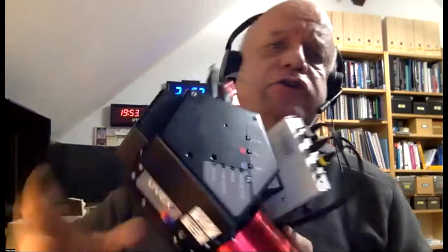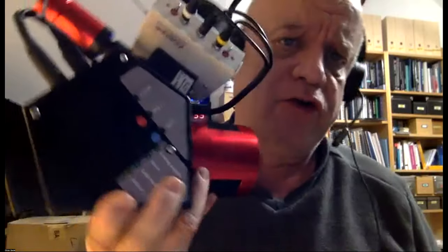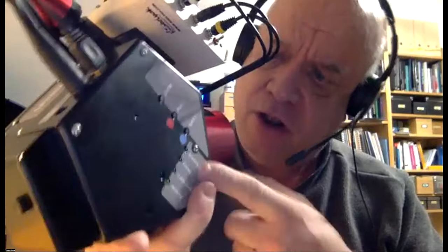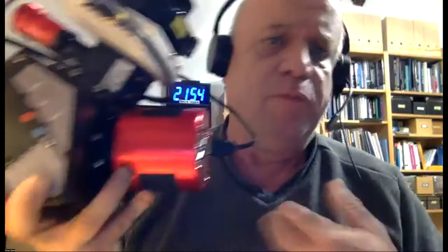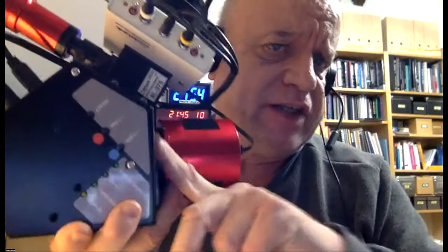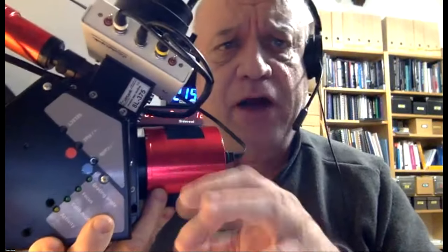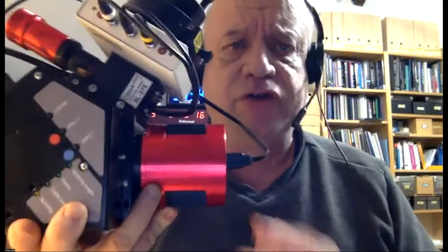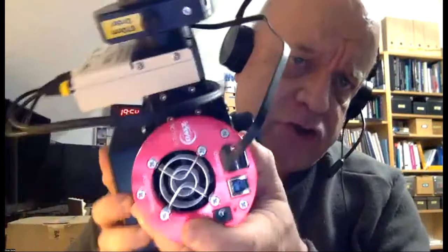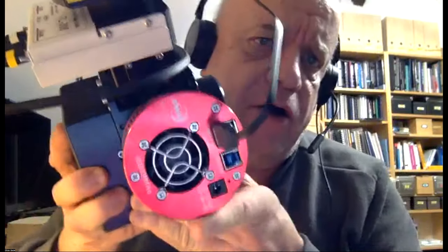I just want to show you that I did the upgrade of my UVEX. Here you can see the motorization module, and the Shelyak team also upgraded the inside of my UVEX with all the aluminum parts for the temperature drift of the UVEX. So this is my new UVEX with motorization, and you can see here a new camera.